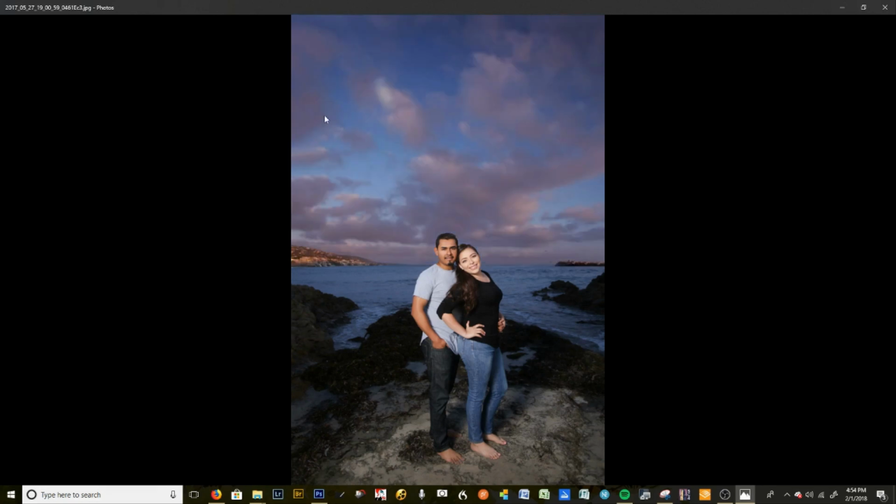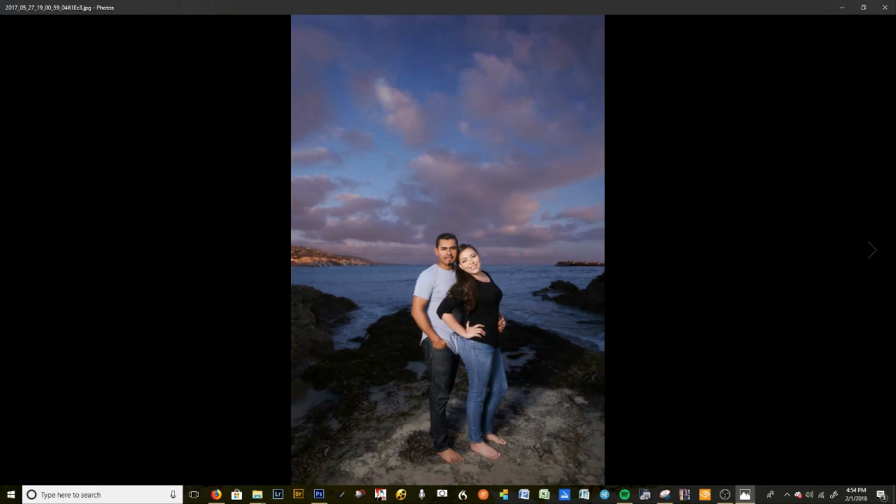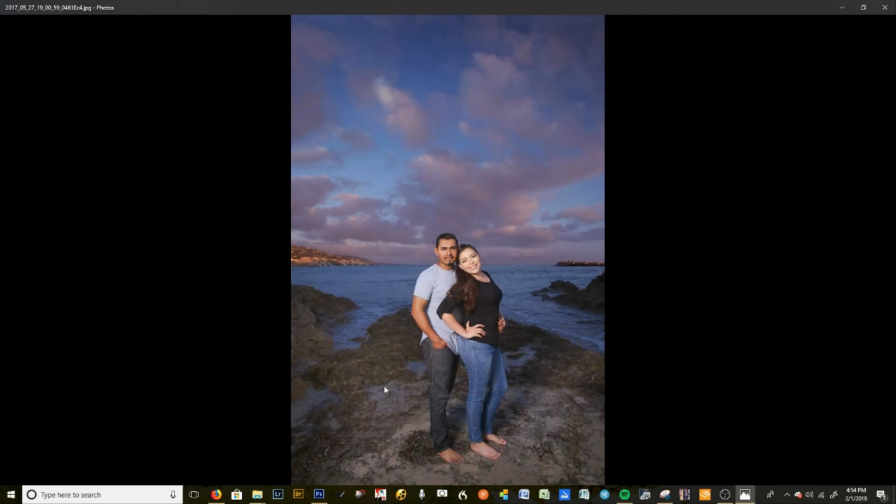And then I added this sky. It just makes a big difference all of a sudden, and then brought up this area here. So see how dark that area is? I used Viveza to brighten up this area here. Makes a big difference all in all to these images.